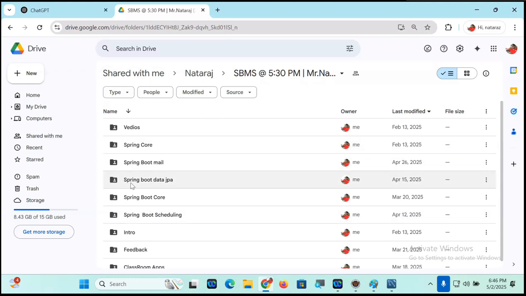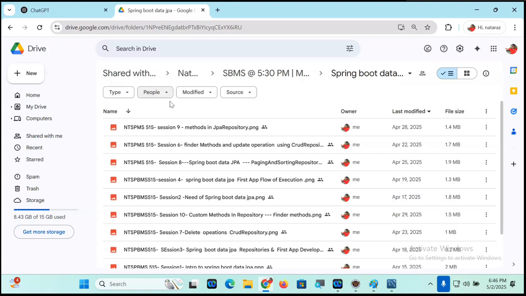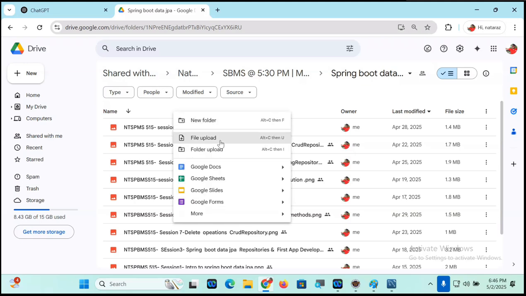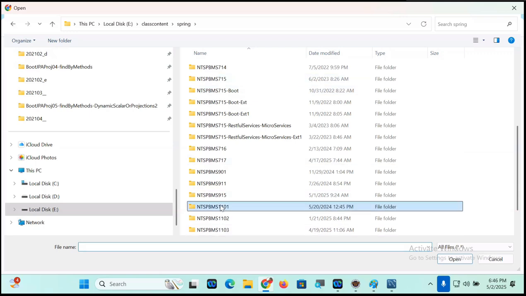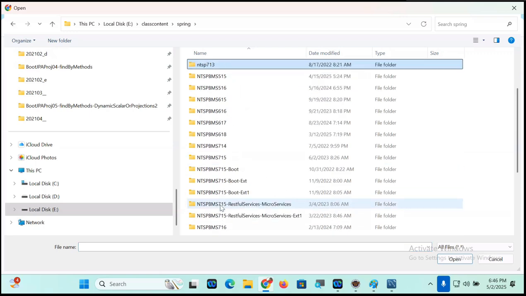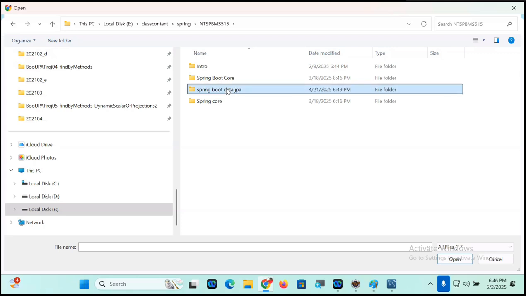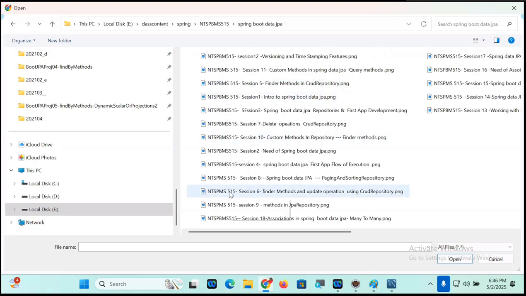Okay, guys. Here, Boot Data JPA, right click. Then tell me what is the story?